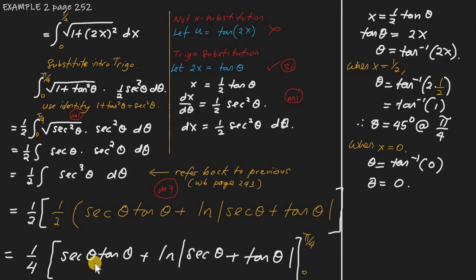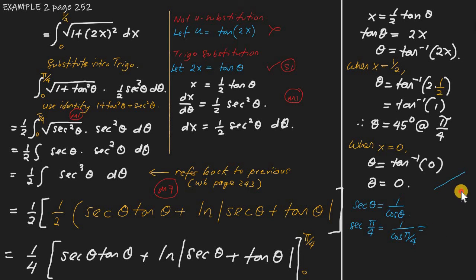Let's read the values there. For example, tangent pi on 4, as we are replacing the angle. Help me with secant theta. Secant is actually 1 on cosine. So let's say we are to read secant of the upper boundary, secant 45-degree angle, or in other words, 1 over cosine pi on 4.